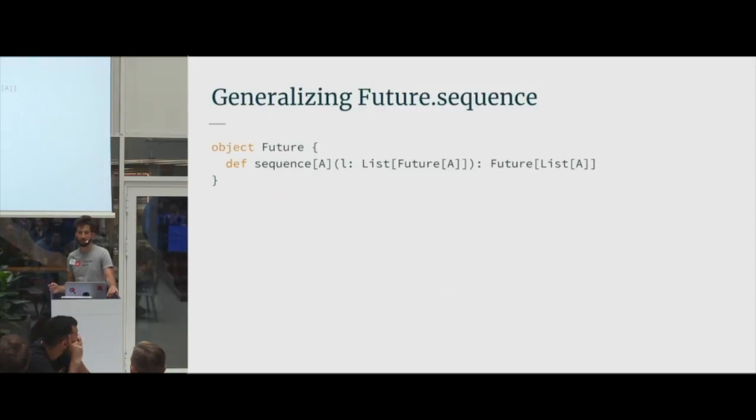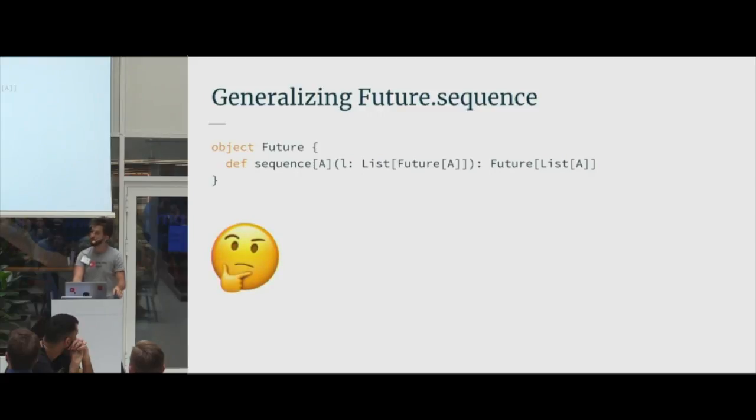So how many of you know about future.traverse or future.sequence? Okay, only a few. Well, basically it has this type signature and it takes a list of futures and turns it into a future of list of something. What that means, in essence, is that if I have a bunch of future values, I should run them all, and then when all of them are done, accumulate all of those values inside this list, right? And you can see that basically by the type, because that's almost the only thing it could do, right? List of future of A, turning it into future of list of A, that's basically the only thing it can do. And yeah, so maybe we can make this a bit more general.